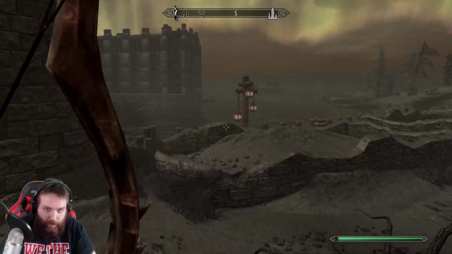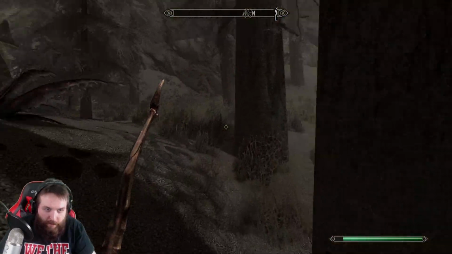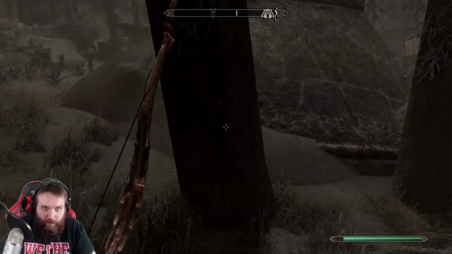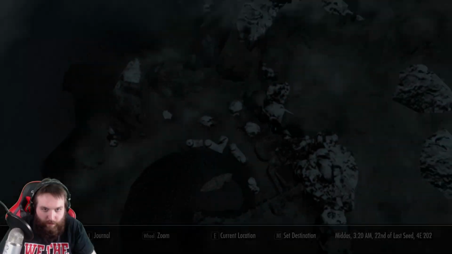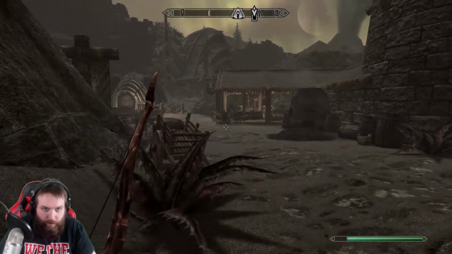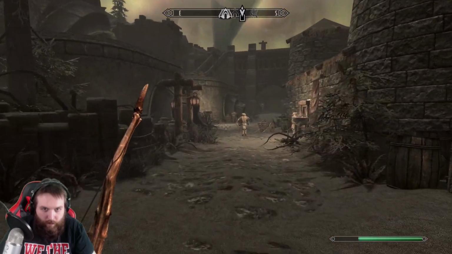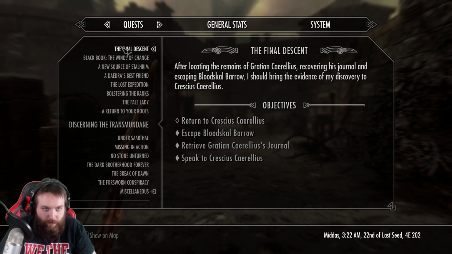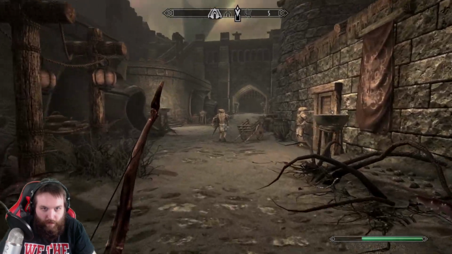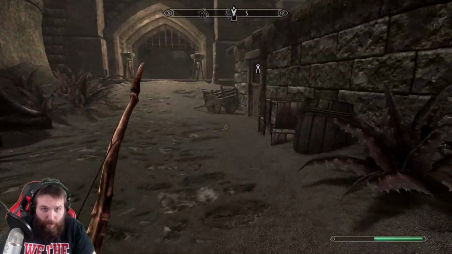Should probably sell it or give it to Arnleaf. Where's the other guy gotta go to? Turn to Cretius. Yeah, he's over here. Turn to him. Finish this final descent off. And maybe next episode we'll check out this black book.